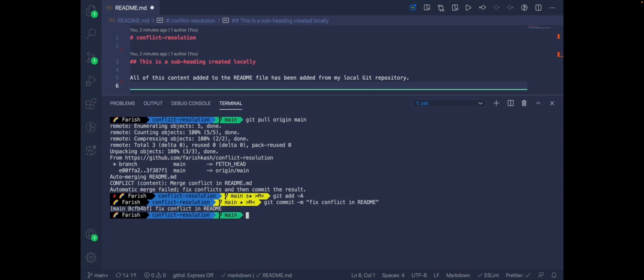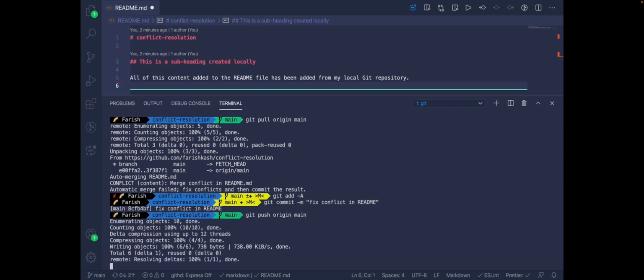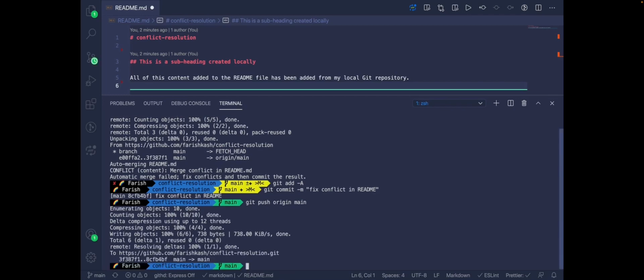Now this is done, and I have a couple options here. I can push this up to the main branch now, which I will, or I can continue working and deal with it later. So I'm going to go ahead and type git push origin main. The assumption here, hypothetically, is that my code changes are what is required for this current project. So I'm going to go ahead and push up those changes.